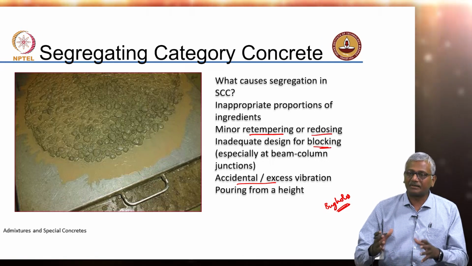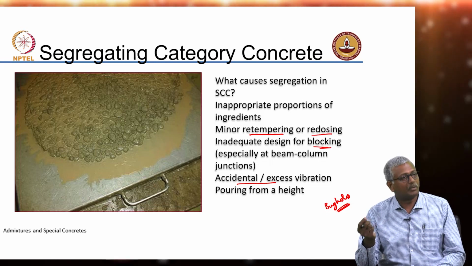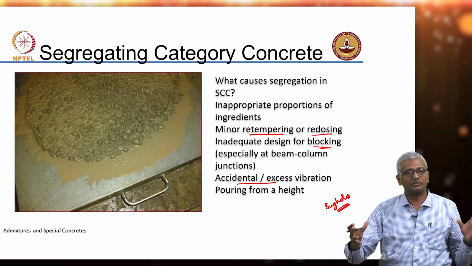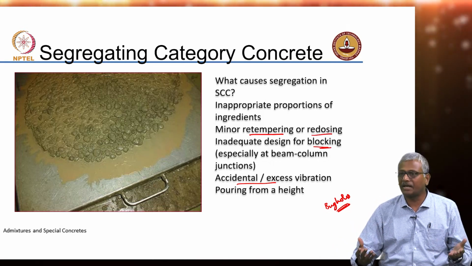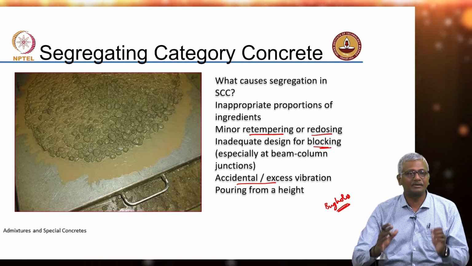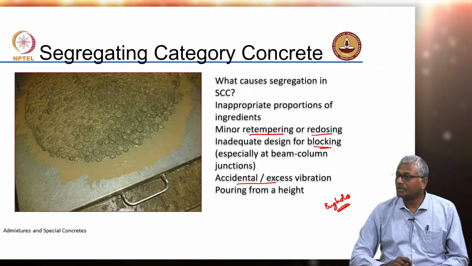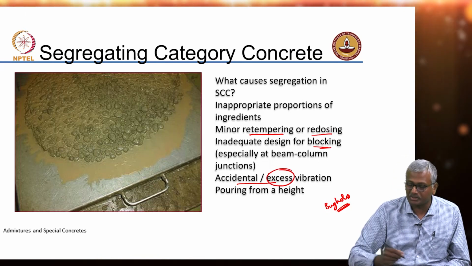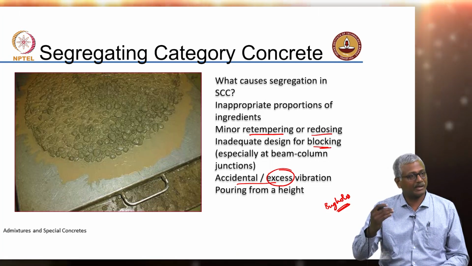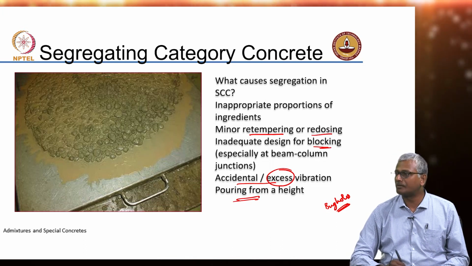So in those days, when they did the concrete without any vibration, they found that the surface had a lot of these bug holes. But when they added some surface vibrators to the formwork, and about 10 to 15 seconds of vibration after the entire concrete was poured, that was good enough to get completely rid of the bug holes on the surface. So again, that is something that you need to look at. But if you do an excess vibration, it's a flowing concrete. If you do an excess vibration, it will start settling. Aggregates will start settling. Pouring from a height can be a problem, can be a significant problem.